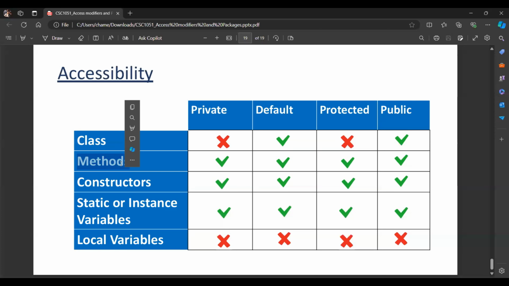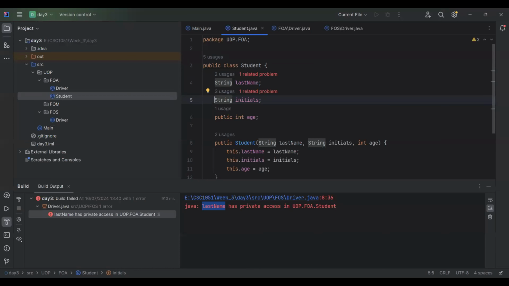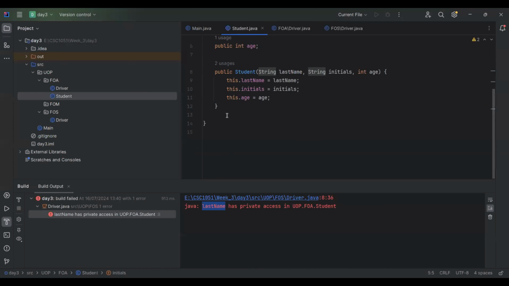So we can only use that variable inside the method. Do you know this, right? In your C and Python courses, you learned this, right? You can only use a local variable inside its scope.